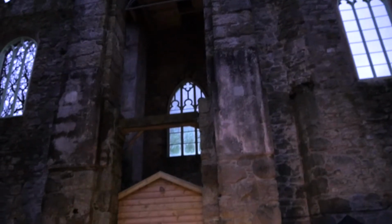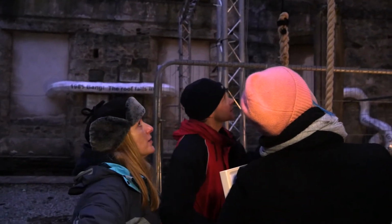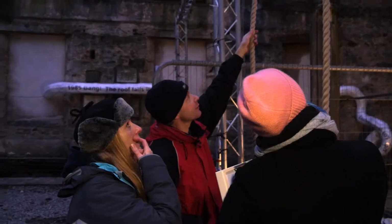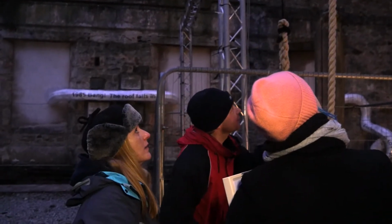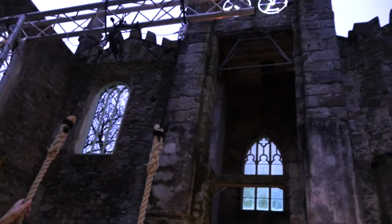And that's the original mechanism that you would have had. So that kind of bracing of the bell would have been a wooden structure that would have held the bell there. You've got to imagine originally these ropes wrap around that wheel, and as you pull them, you've got to get the timing right. If you just keep pulling, it doesn't work. You have to pull and let go.